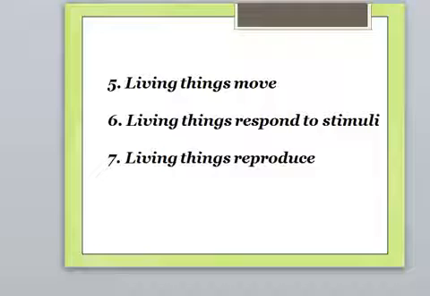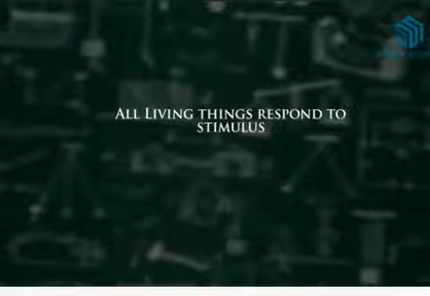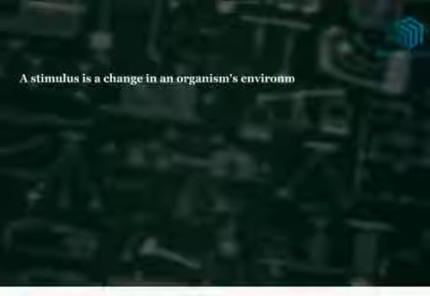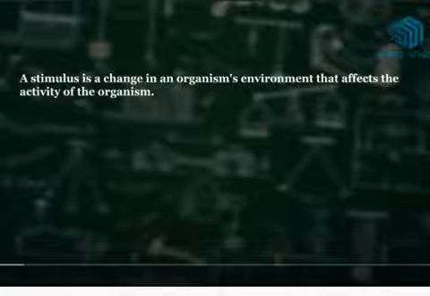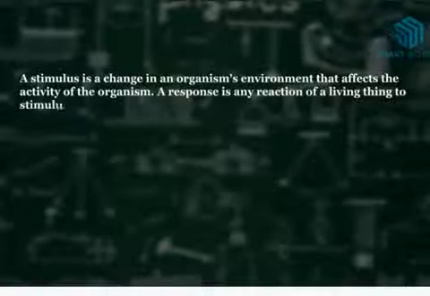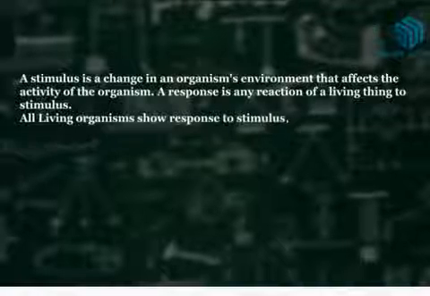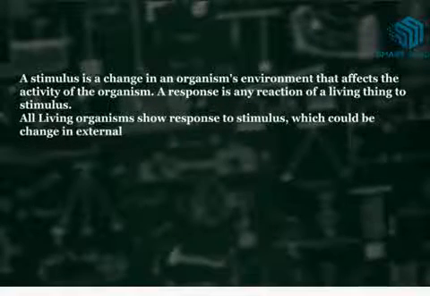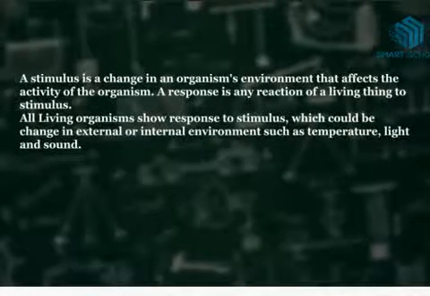Next, living things respond to stimuli. All living things respond to stimulus. A stimulus is a change in an organism's environment that affects the activity of the organism. A response is any reaction of a living thing to a stimulus. All living organisms show response to stimulus, which could be a change in the external or internal environment such as temperature, light and sound. Let's learn by examples.